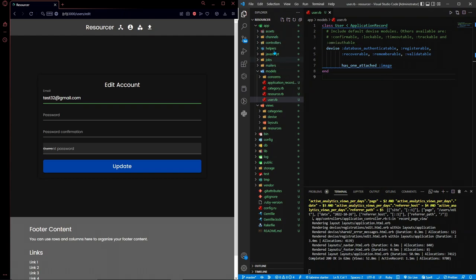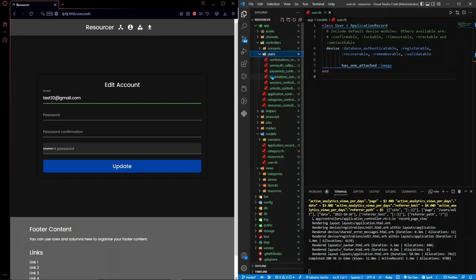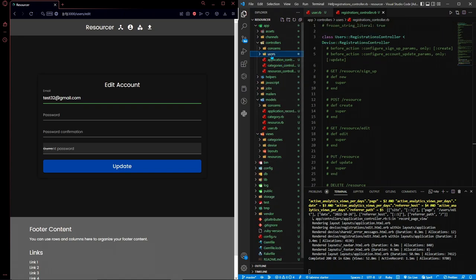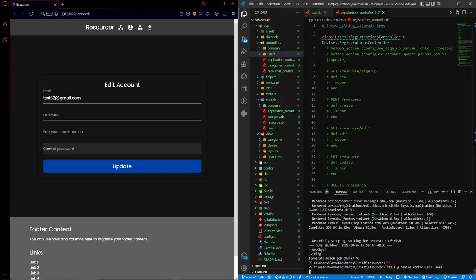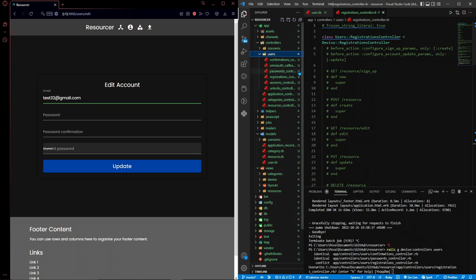And so from there, we can actually permit an image and then upload the image and then show the image. So to permit the image, we have to go to controllers, users, registrations controller. And if you don't have this folder, you shouldn't have this folder unless you've configured it to have that. You need to run a command called rails g devise:controllers users. And this is going to create that controller. So I'm just going to hit enter. And this is going to create the folder and all of the controllers in the folder.